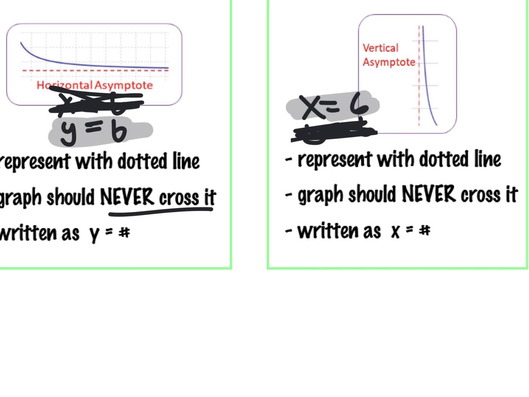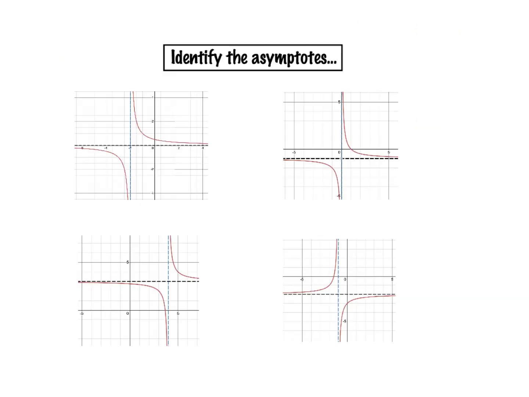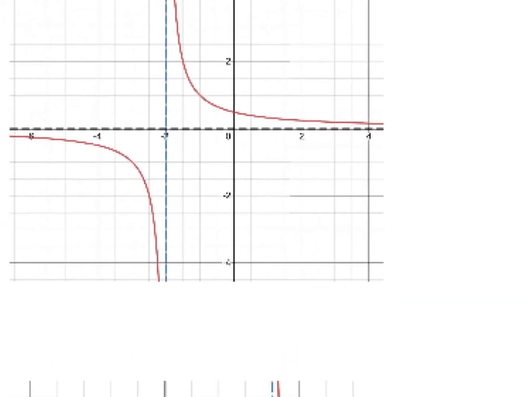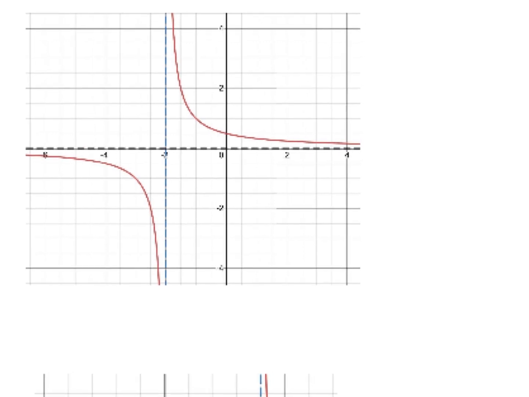Okay, good. So then, if I show you a picture, I'm hoping you can say, I see the two dotted lines. One of them's blue, one of them's dark gray. And you should be able to tell me what they are. I'll give you a hint. This is a horizontal one, so it's y equals something. Everybody off to the side over here, write y equals something. And underneath this one, x equals something. But what?